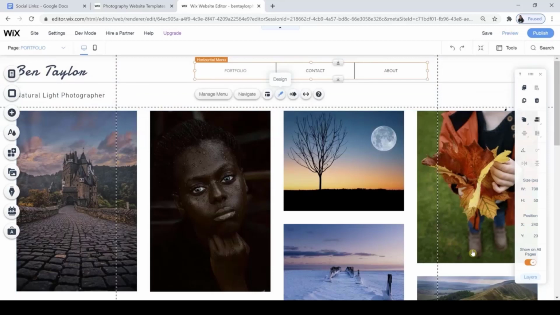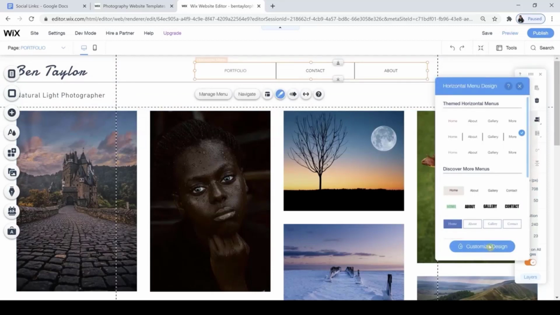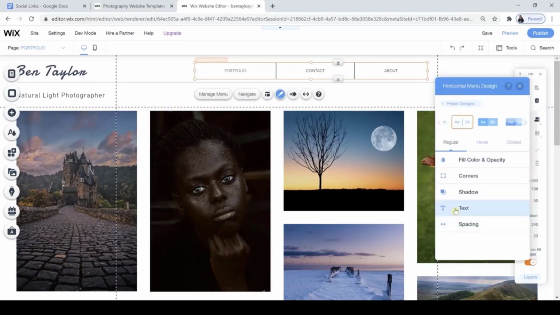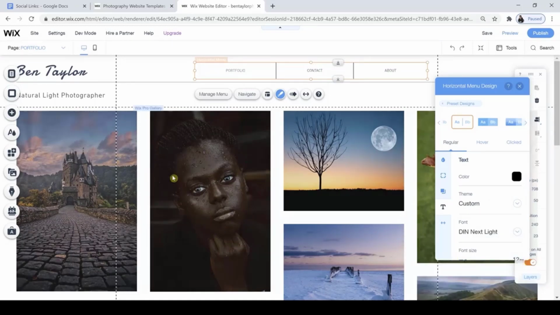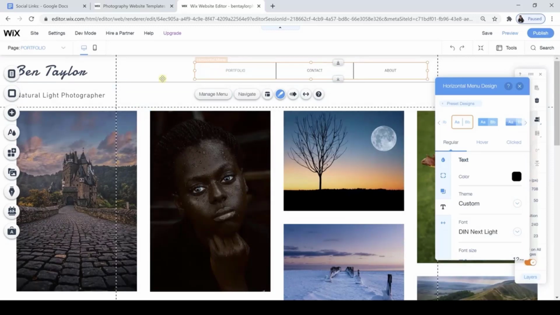Now what I need to do now is I just need to change the font of this, because at the moment it's different. And it's really important to actually keep the fonts the same or have no more than 3 or 4 fonts in your website. And that's to keep everything looking nice and similar, because otherwise there's just too much going on, all these different designs.